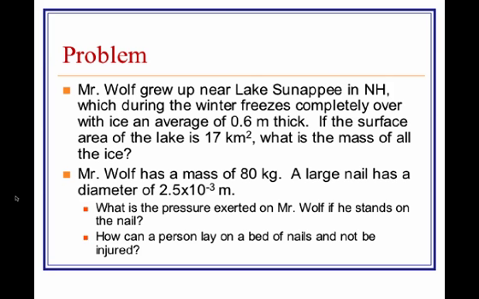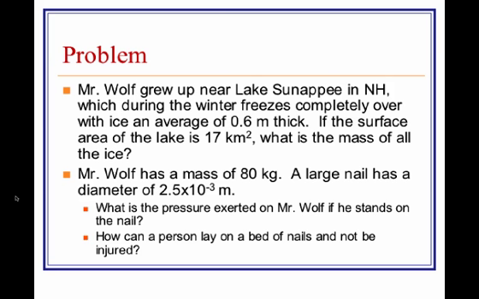Here are 2 problems to go with the lecture. I grew up near Lake Sunapee, New Hampshire, and during the winter it freezes over. It's pretty awesome, actually. When it freezes over, you can drive out there, you can go skating. There's people that go ice surfing, kind of like the wind surfers that do that with kites and all that. That's pretty awesome.